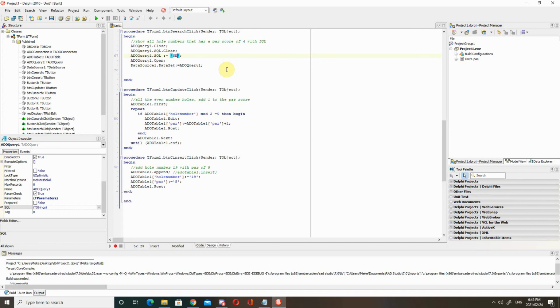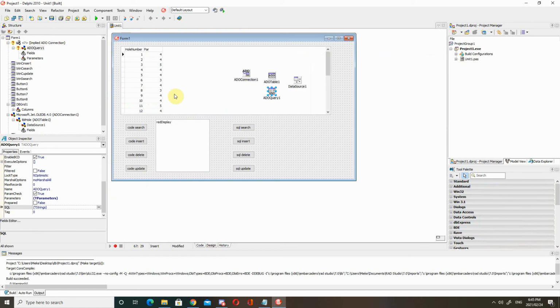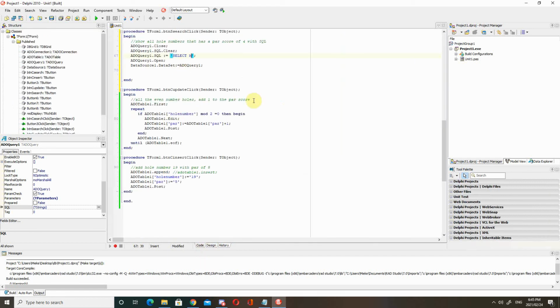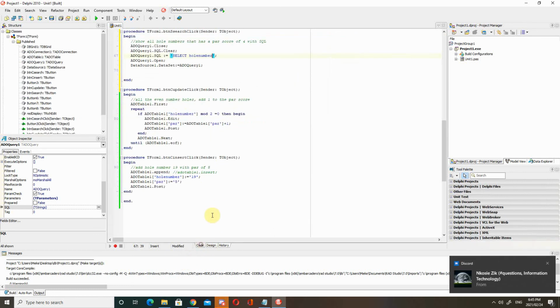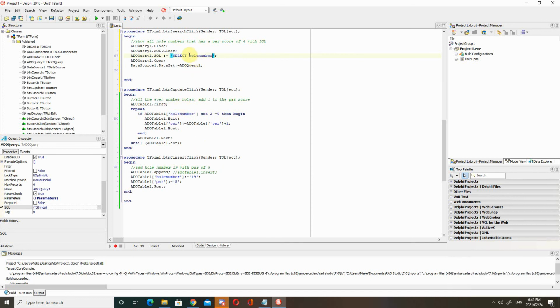Select. Alright, so we want to see the whole numbers. So the next thing is the field we want to see, which is whole number. So we want to select the whole number. Should that be separate words?